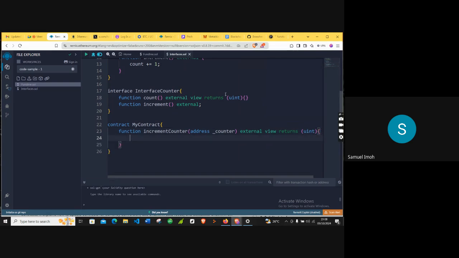We're going to be calling our interface. Let me just copy this, and then copy this. Or let me just write it instead.